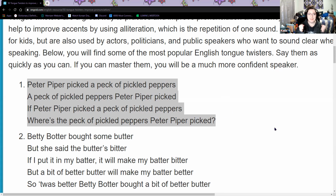So then we combine them together, like with magic and willpower, to create our excellent tongue twisters. All right, so go. Is this number one? This one, yes. Oh, so slowly. Slow first, and then the next time faster and faster, until you can see how fast you can go. Okay.